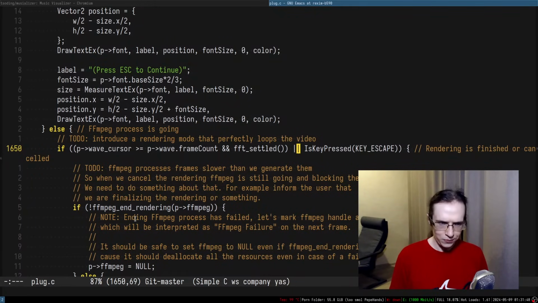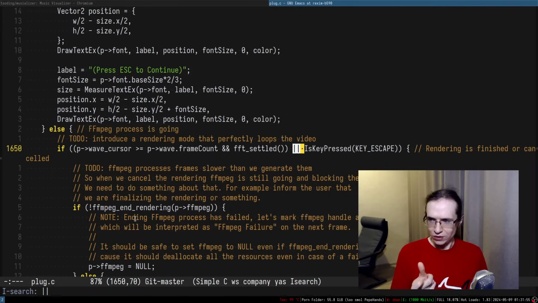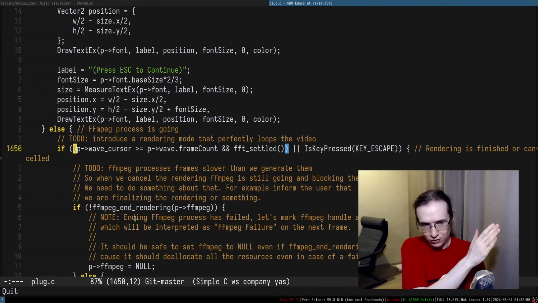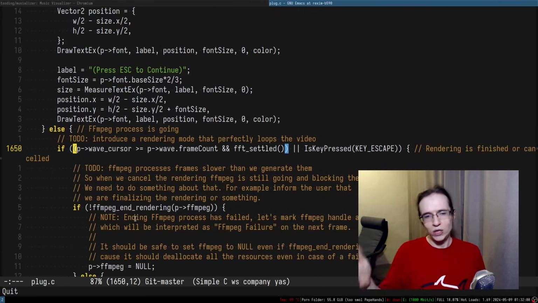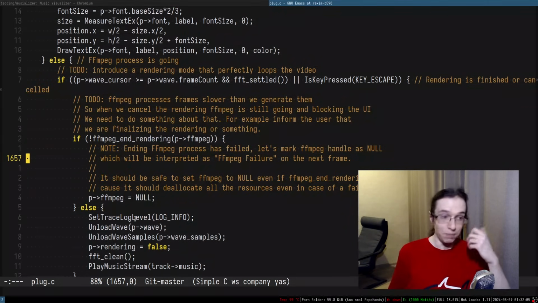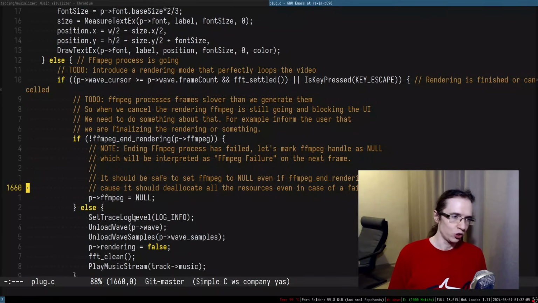And another thing in here is when we pressed escape. This one is interesting. So we literally do not distinguish these two kinds of situations, and we even indicate that by putting the or between these cases, right? So the left one is when we fully finished rendering everything, and the right one is when we want to cancel that, and we literally do not distinguish all of that. Maybe we should. Maybe we should.